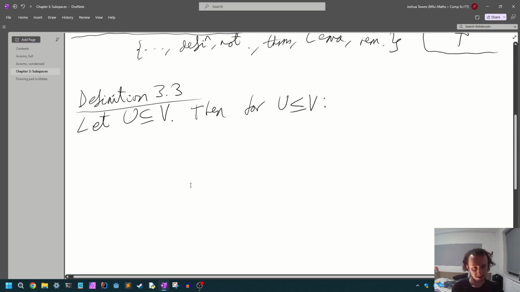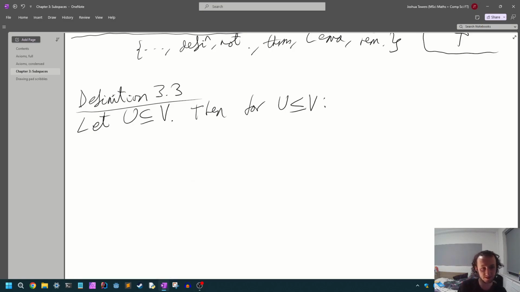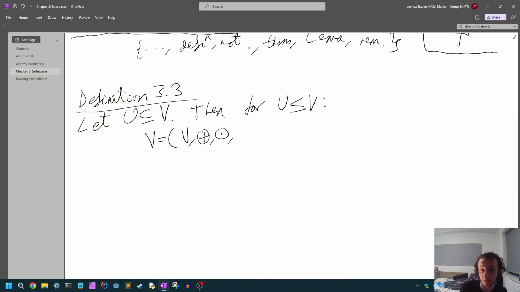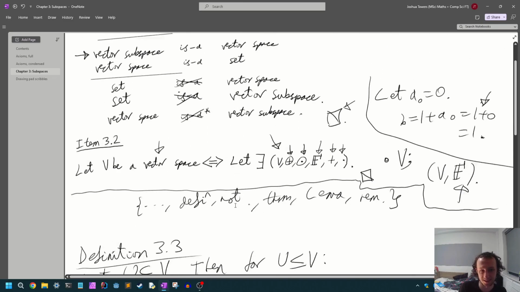I guess we're going to look at when U is a subspace of V formally. So the first condition, which we've already got here, is that U has to be a subset of V. If U is not a subset of V, it's never going to be a vector space. That's the first thing to note. Then for U, a subspace of V, all it essentially is we've got V, which we've already talked about, could be expressed, and I think this will be useful here, in this form. And by the way, for all of this, I could have put this in this section, I decided not to.